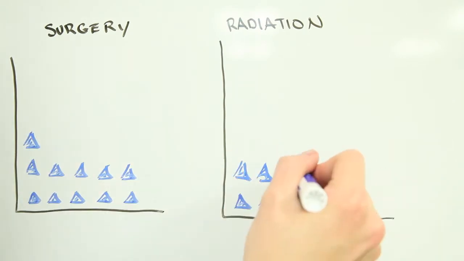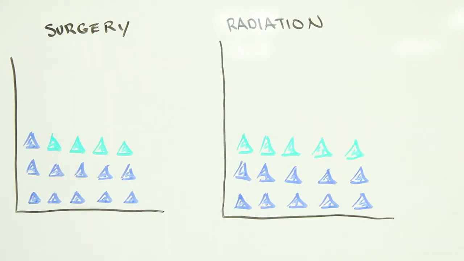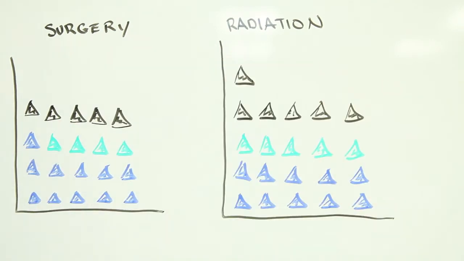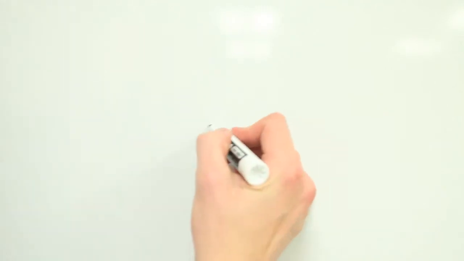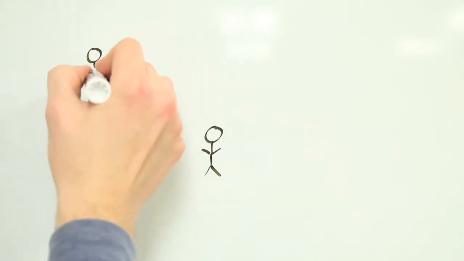Looking at surgery, you can see that there are less people alive in 10 years. Your doctor tells you that you can fight this and shakes your hand. As you're walking away from the office, you look at the options and think about what you want to do. Tools like iconarray.com can shape the way we understand our choices.